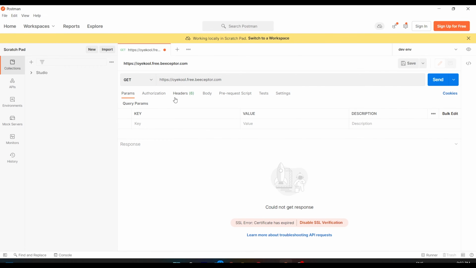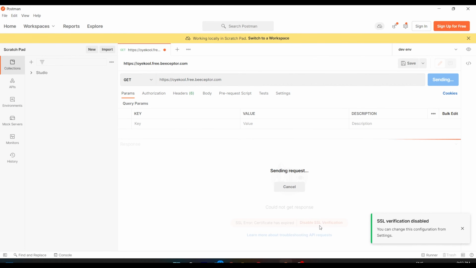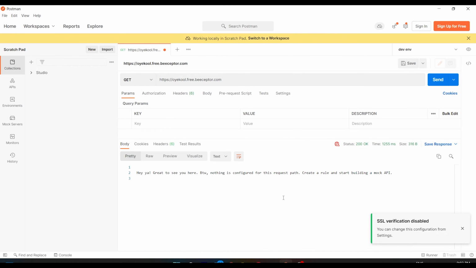I'm not getting anything. Why? Okay. Oh, this latest version of Postman is quite updated. Earlier we needed to go to the settings and enable or disable SSL, but now it is not required. So you can see that, yeah, great to see you here.